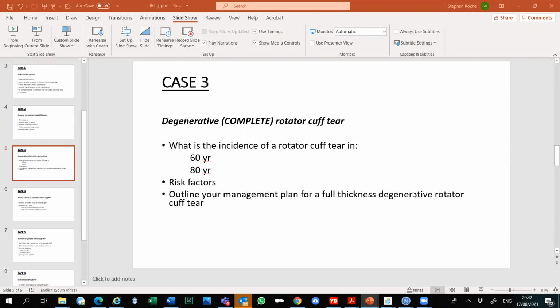Right, let me ask somebody, sorry. Francis, who would you operate on? If your patient's higher demand, so these are all patients with complete tears. We said we've got a full thickness tear already. So probably the patient that is higher demand, if it's their dominant side. Yeah. You want to operate on the people who you think are going to progress in tear size.